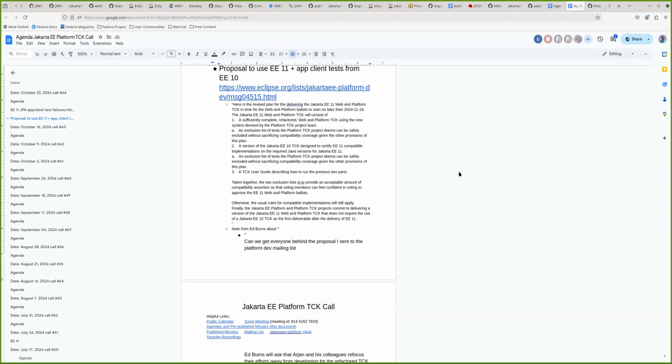Yeah, over the weekend we tried running the EE10 CI job to run the JPA and app client tests against Glassfish 8, and we got a stupid failure because the Glassfish folder wasn't called Glassfish 7.